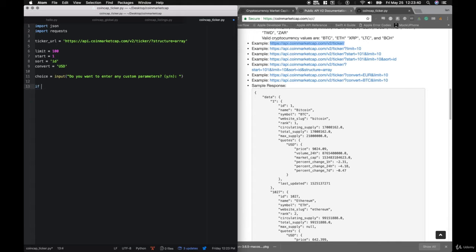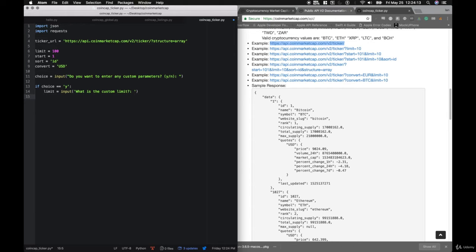And then if they say yes, so if choice is equal to y, then we'll present them with some options. So the limit is equal to the input of, we'll say, what is the custom limit? And they can just click enter to skip it.